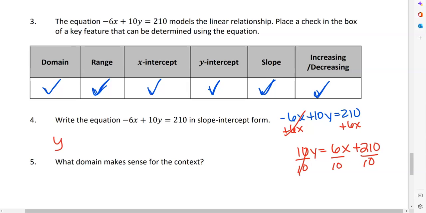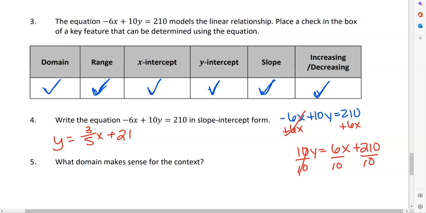So we are going to get y equals 6 over 10. It doesn't simplify to a whole number, but it does simplify as a fraction, right? We could divide them both by 2. That gives me 3 over 5. And then 210 divided by 10, well, that's nice. It should be just 21. All right, talk to your friend while I get the plug for my tablet here.